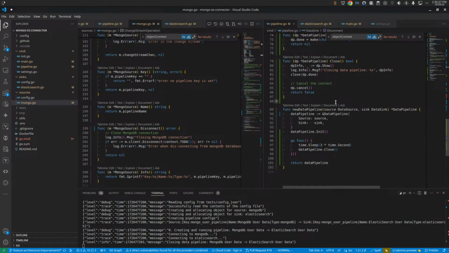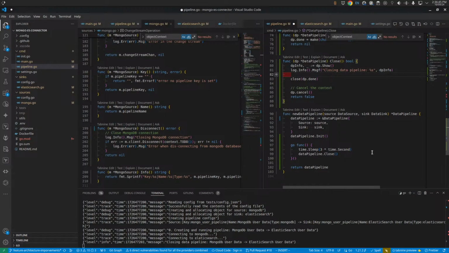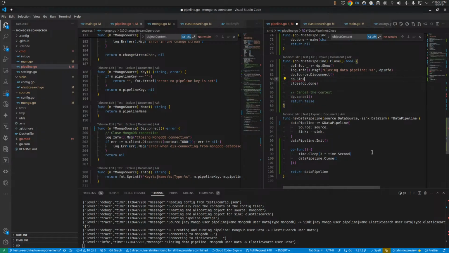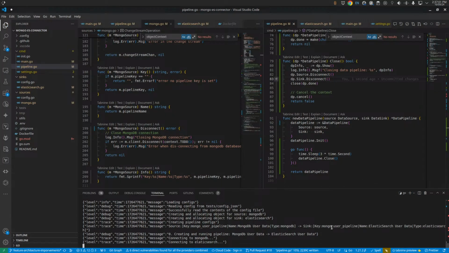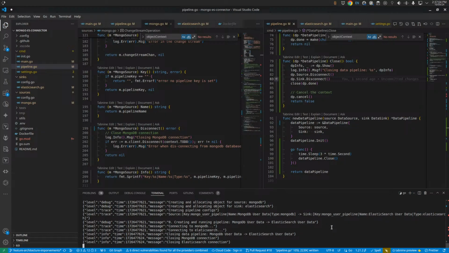That means I have to do some closing: closing MongoDB connection, closing Elastic connection.